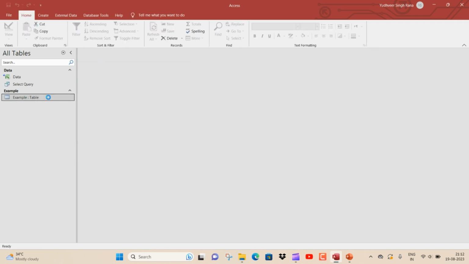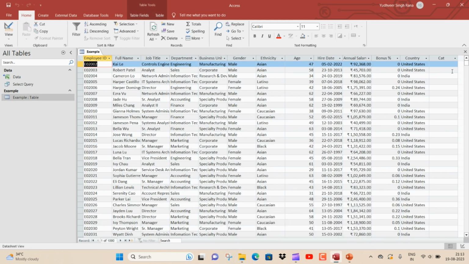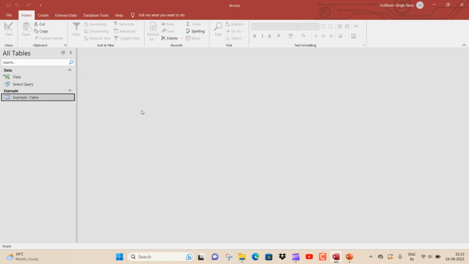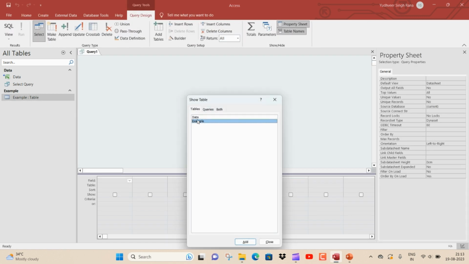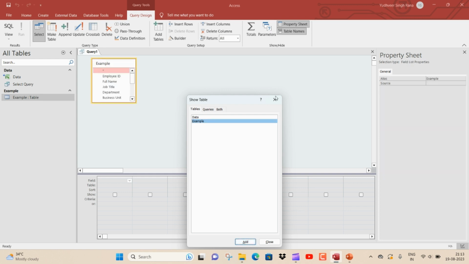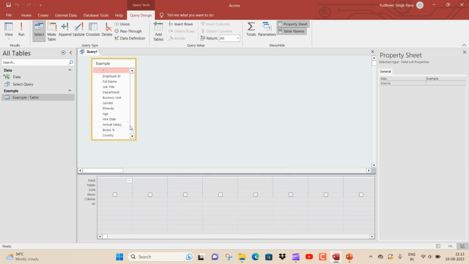So if you look at the table, you will find a blank column here, right? So far it does not have any value. I'll go and create a query, example table, and go to category and click on update. Because I want this column to be updated, I'll write here category as senior citizen.